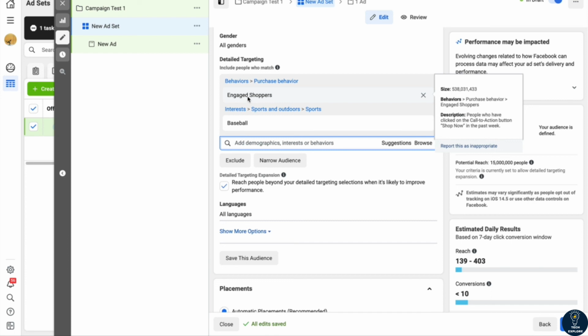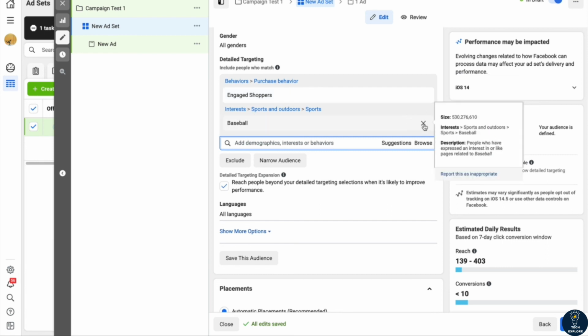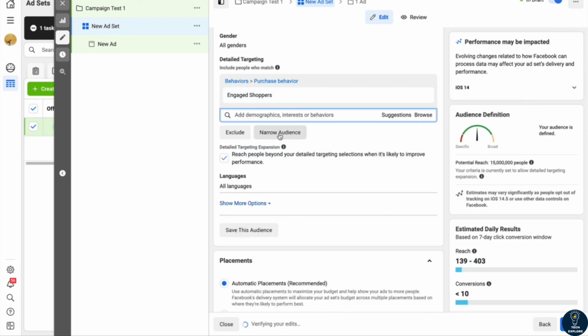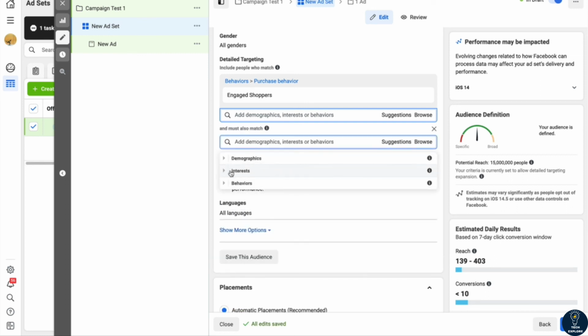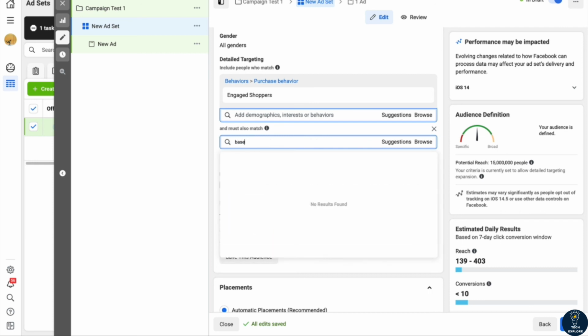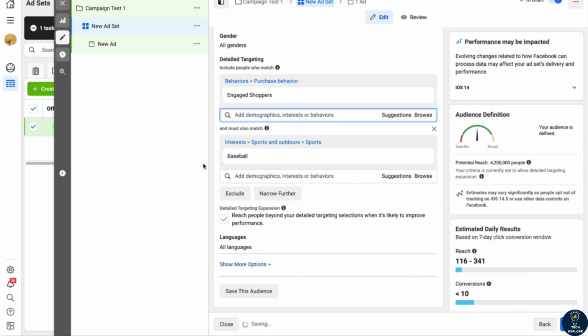To get your targeting to target people who fulfill both criteria, you have to do something like this. I'm going to show you. You have to narrow your audience, right? So if you click narrow your audience, you'll see that, and then I choose baseball. Let's do that again. I'm just going to type it in, baseball. You'll see that now my ad is going to be targeted to people who are engaged shoppers and must also match the criteria of baseball.